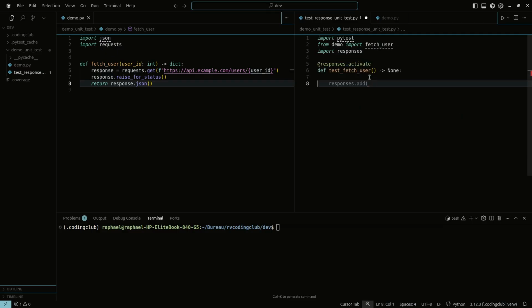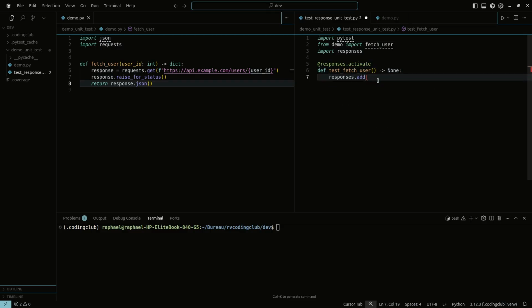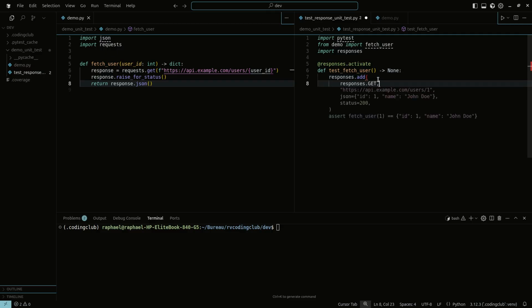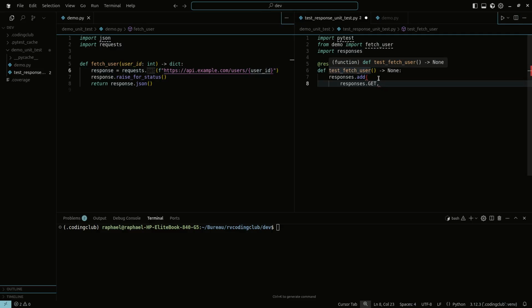So in our case, we need to do responses.add. We need to add the HTTP method that will be used. If you remember, here we are using a GET method, so we need to add a call with a GET method.